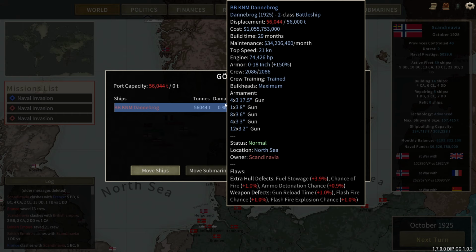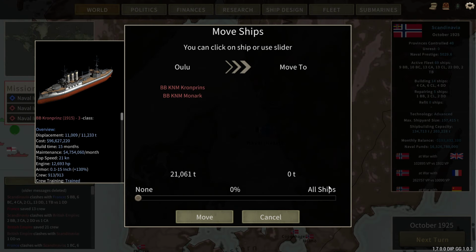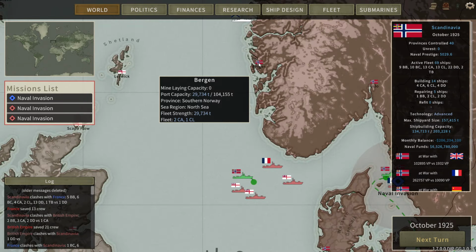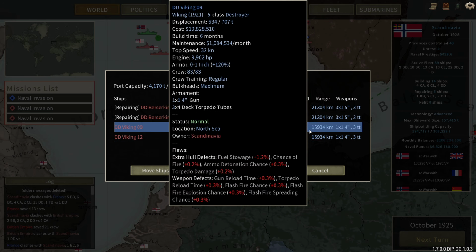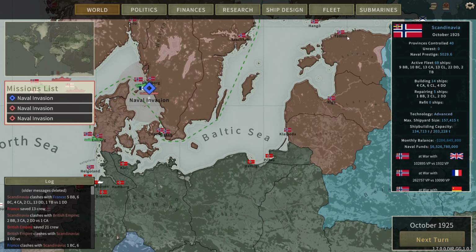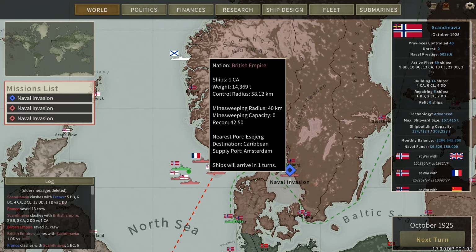I've got the Dannebrok ready and refit. It's gonna need a little bit of support though. So let's move some ships out to engage the enemy. Maybe I need some DDs as well. 2 Vikings. Yes. That will probably have to do. I've got 2 good heavy cruisers here, but I need those for convoy missions.